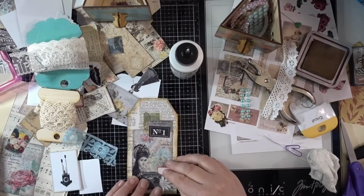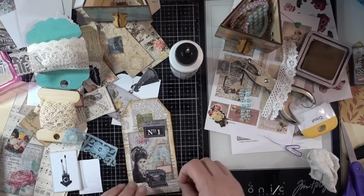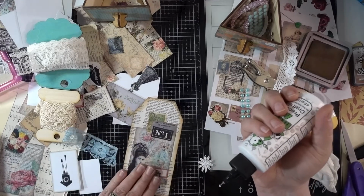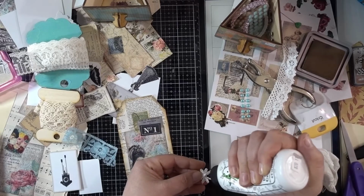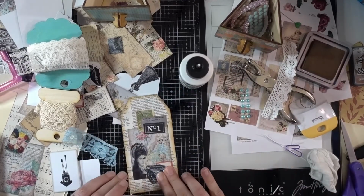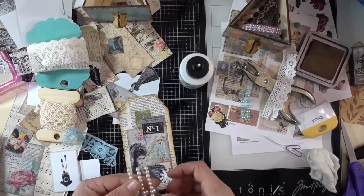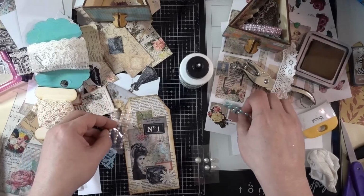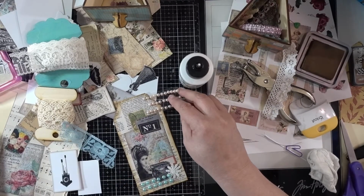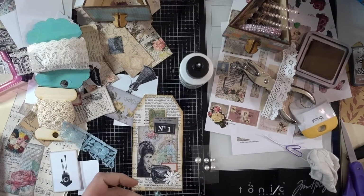So, oh, I think I'm going to put that down first. There we go, and then this. Okay, and last but not least, bling. I want to put some, I just don't know what kind. These little creams, I think a couple right up here would be really cute, and then a couple down here. But let's see which. I think I like this one. It kind of pops out that blue a little bit. So let's do 3 down there.